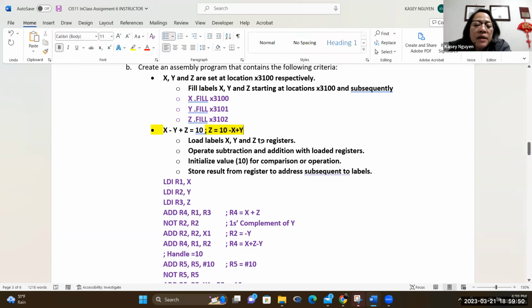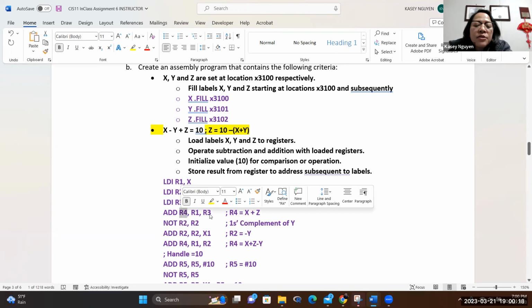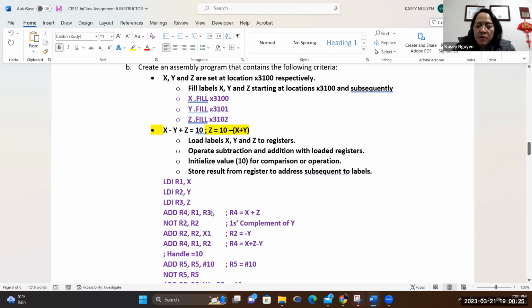This equation on the right is just algebraically solved from the left. So I'm going to take this piece, and the way I look at it is, I'm going to make sure I operate x plus y first. I used register 4 to store the result of x plus y, where x is in register 1 and y is in register 2.